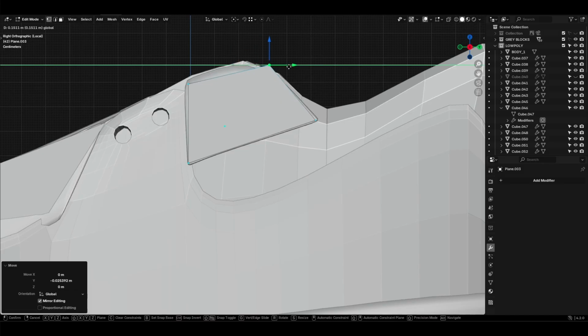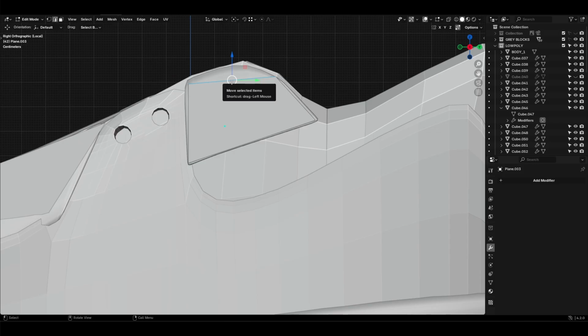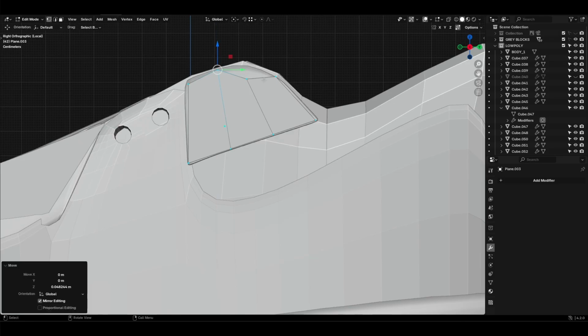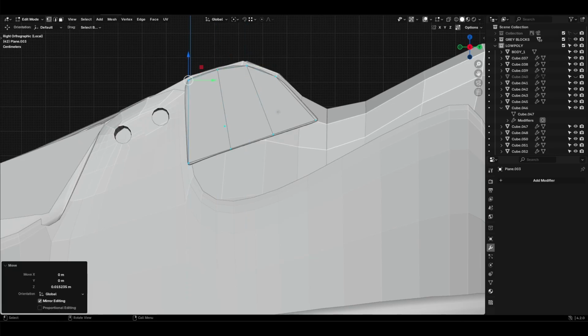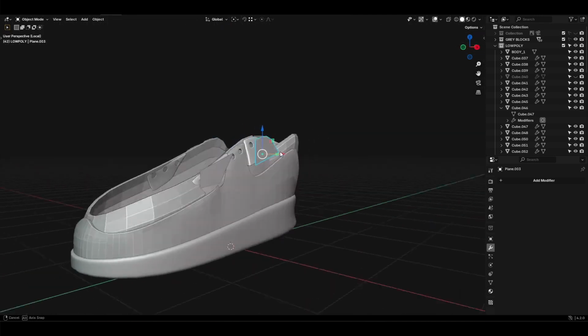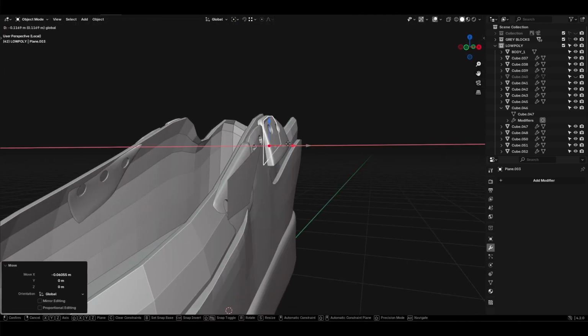We'll also add another subdivision. Go to edge mode, Control R. I'm going to add 2. Move it here. Okay. Make sure it's sticking here.